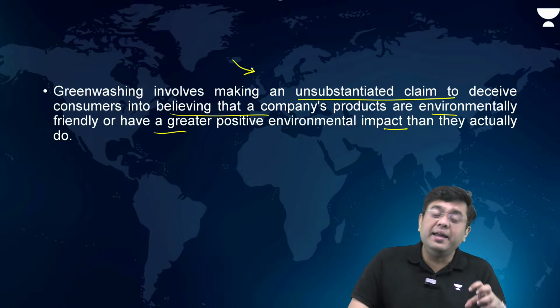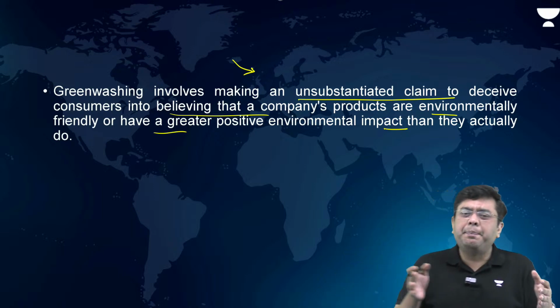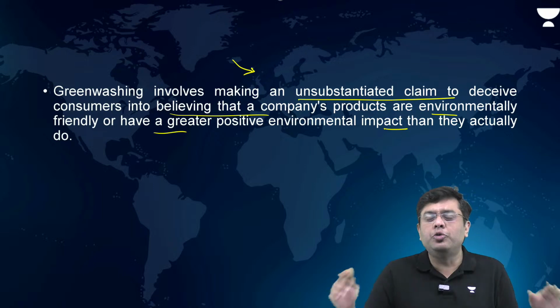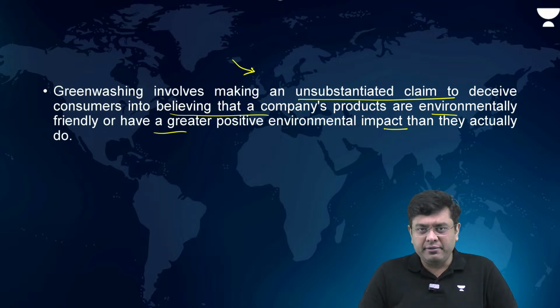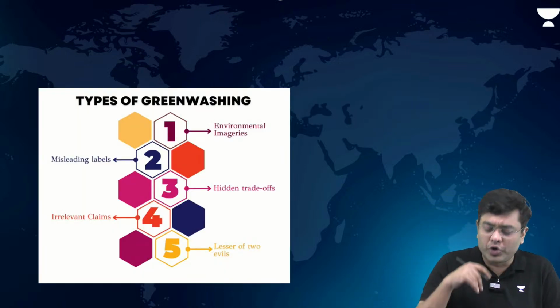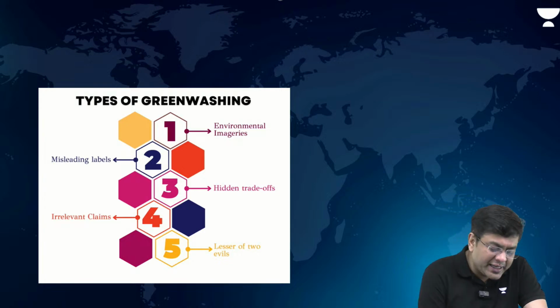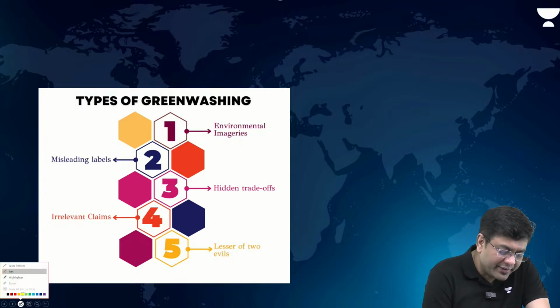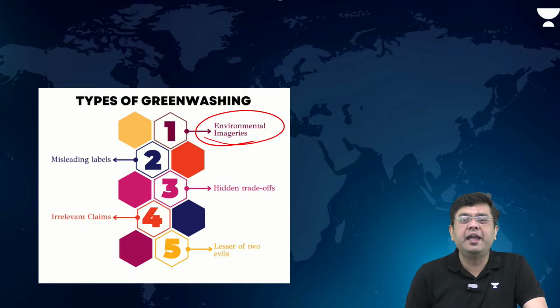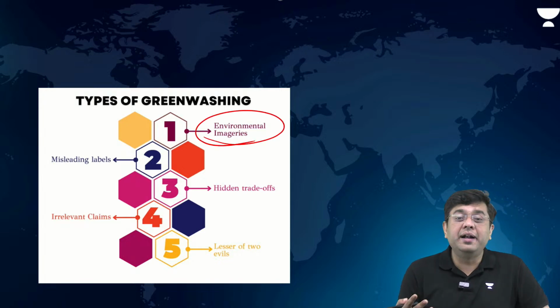Now, this has been under increased scrutiny because with the passage of time, the corporate and the private players are asked and expected to pitch in more to conserve and protect the environment as well. So here, if you take a look at greenwashing, how is greenwashing done? So greenwashing is done in various different ways. One of the ways is the imageries of the environment. That is very prominent nowadays.